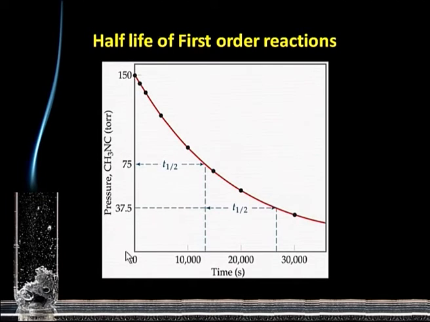If we plot the pressure versus time and look at how pressure decreases with time, when it becomes half, it is the first half-life, and it becomes half from this value, the second half-life, and successively we can find out that for every duration of half-life the pressure becomes half and half and half. By that way the reaction never goes to completion, it becomes half of what is there in the previous step.